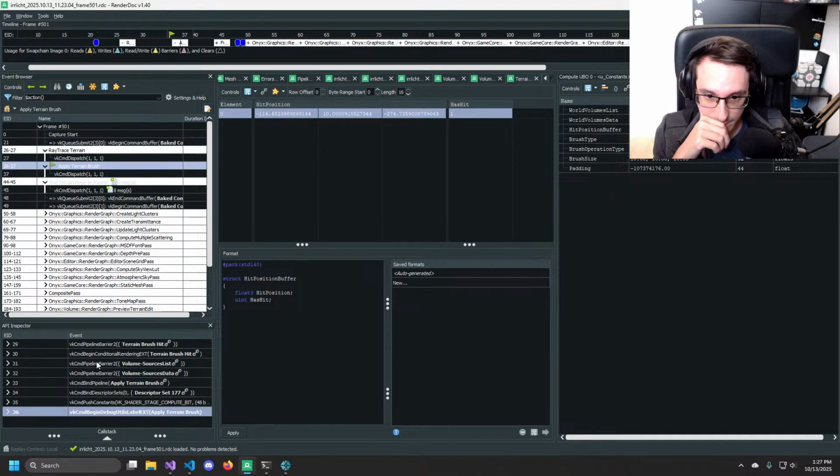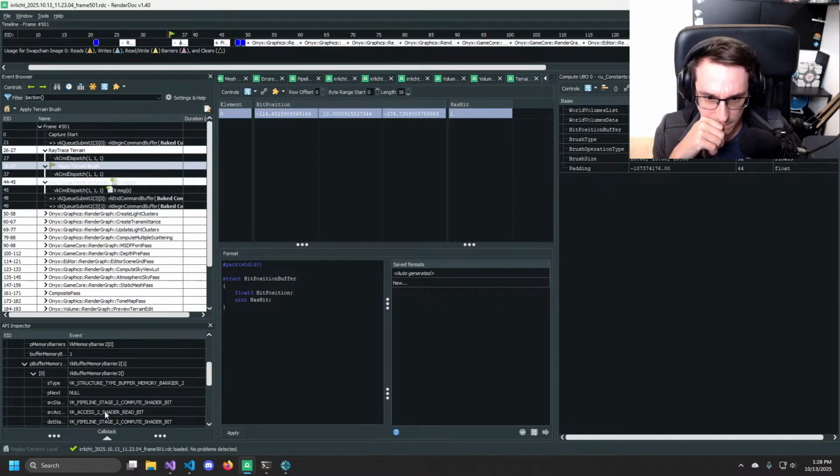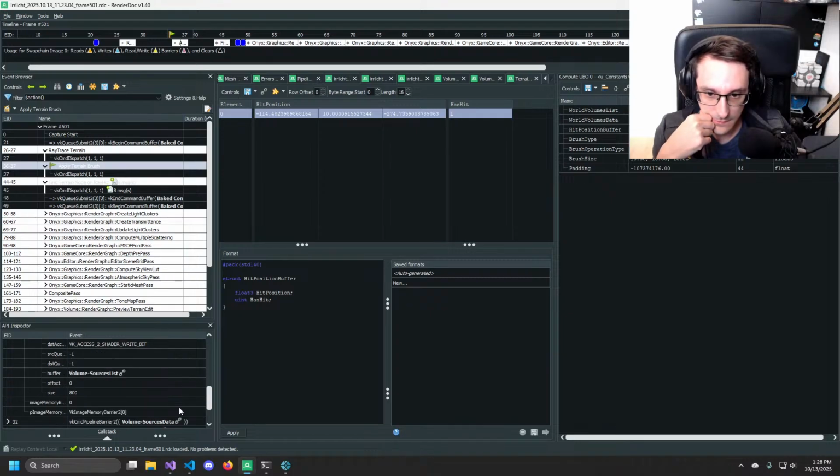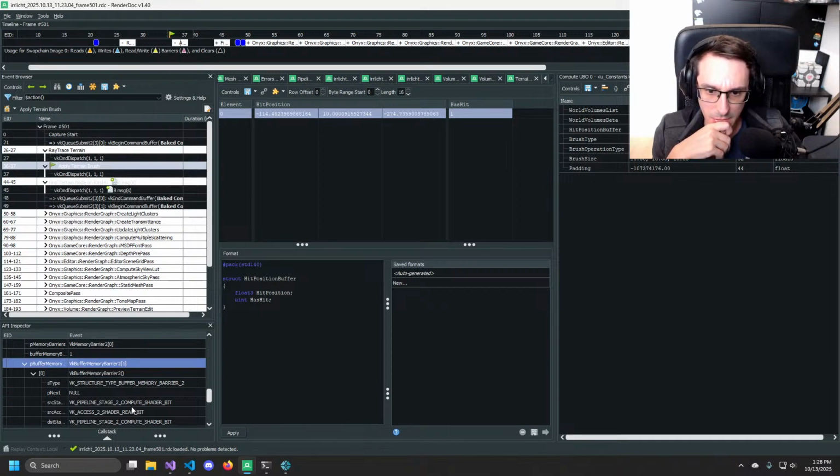So that does a pipeline barrier on terrain brush. And then we do another barrier where we do shader read to write.